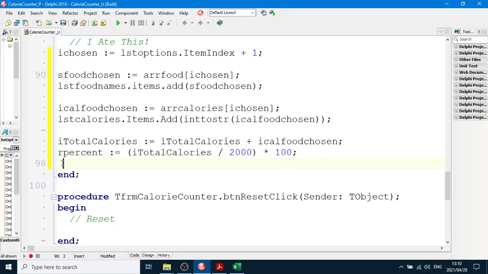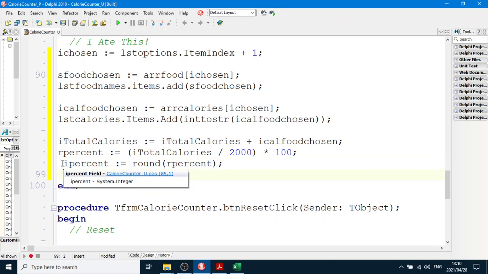Rather say R% equals round R%. End of story. I suppose I could trunc it, which means getting rid of the decimal points, and then we don't worry about parts of a percentage. Well, maybe trunc will be more accurate. No, round is better. It's better to have more calories than less calories, and you'll be more careful.